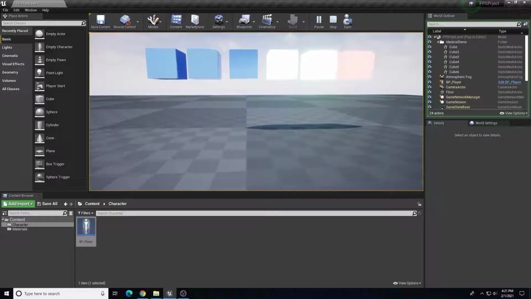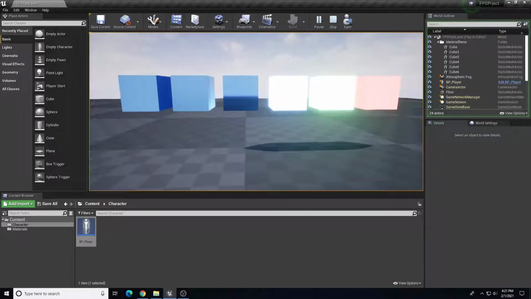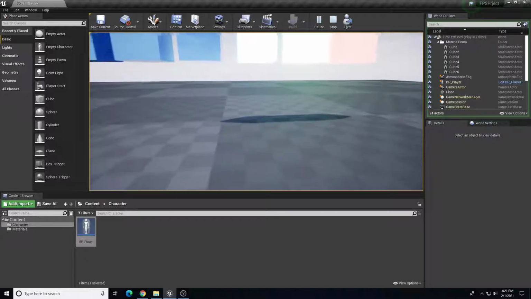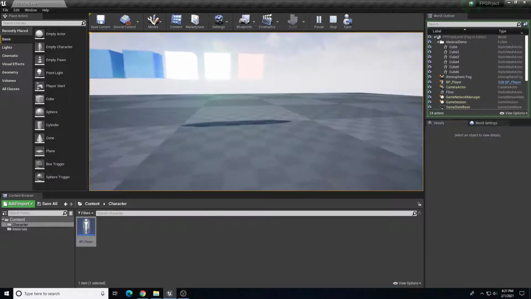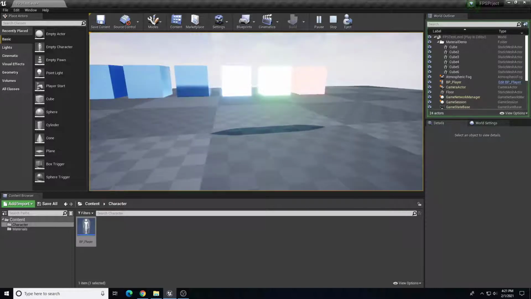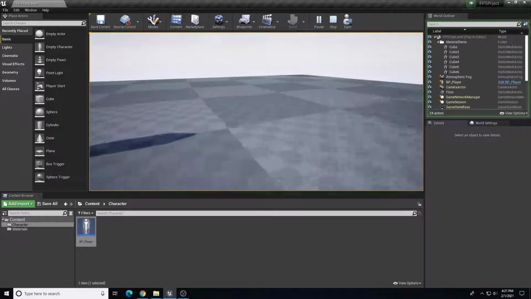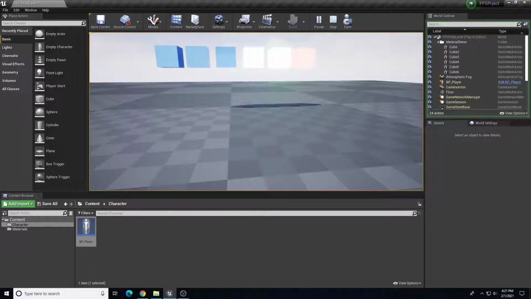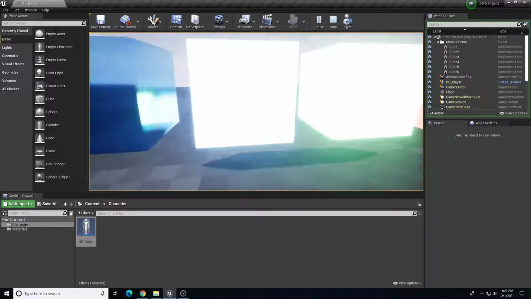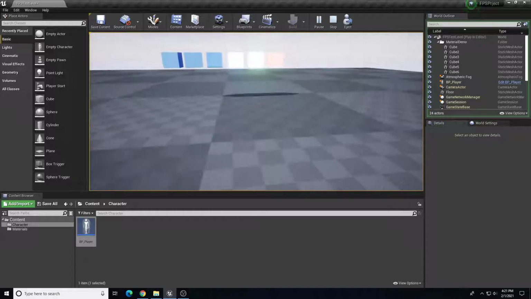I'll get me close to these objects so you can see. So there's my regular height. I'll hold down C, I'm crouched, and I can move around. You can see my movement's a lot slower. If I let go of C, it uncrouches, and then my movement speed is back to normal. So it depends on what kind of game that you want to set up. If I hold down C, and I let go, it goes out of crouch.